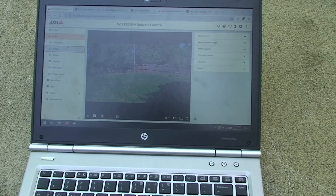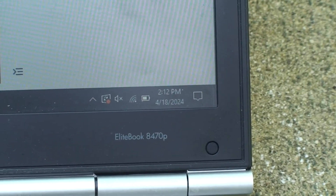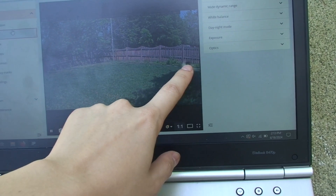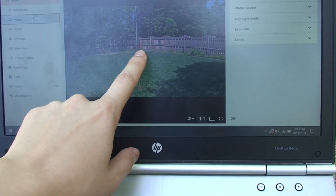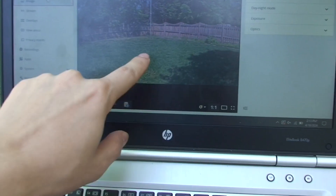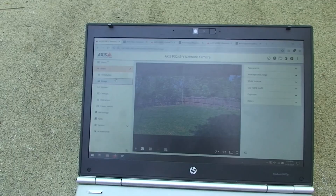The time is now 2:12 PM on 18th April 2024. As you can see it's very sunny out here. I'll walk past this fence and go to the flagpole which is the furthest point and come back. I'll also do another half-distance run for the M3086 because that has a wide field of view. Let's get started.